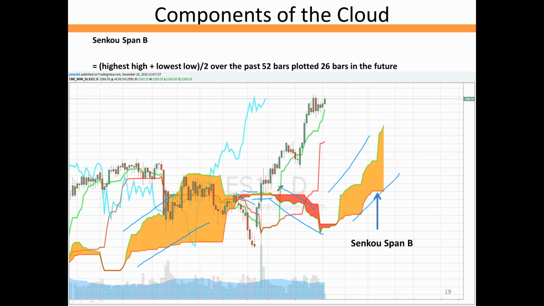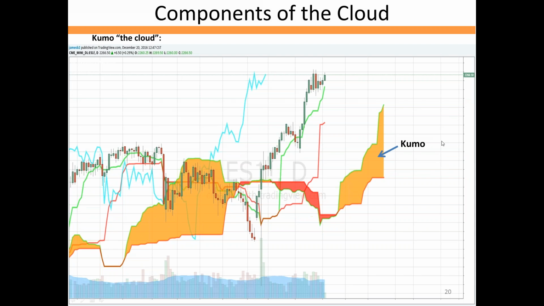So when we're looking at this, we're basically just looking to see where the market is relative to the shaded area in between the Senkou-span A and B, which we call the Kumo. That's just the shaded area in between here. If you take nothing else away from this presentation other than this, make it this. Anything above the Kumo, the shaded area, is in bullish territory. Anything below it is in bearish territory. Okay.